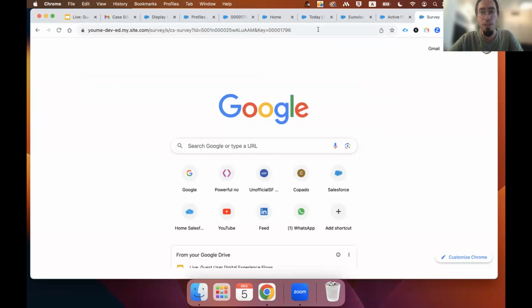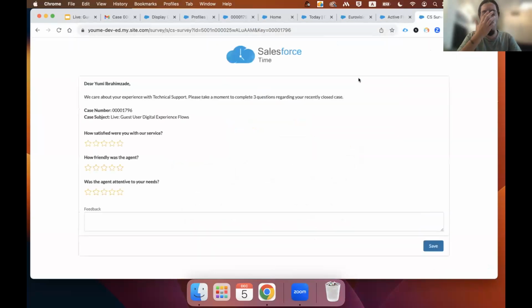So let's open this. There are many survey tools that you can use. Also, Salesforce has a survey tool, but this is built with public screen flows. Actually, this is just a screen flow and a screen component for star rating. So basically, you choose stars here, but the output of this component is just a number. If I choose 5 stars, the answer is 5.